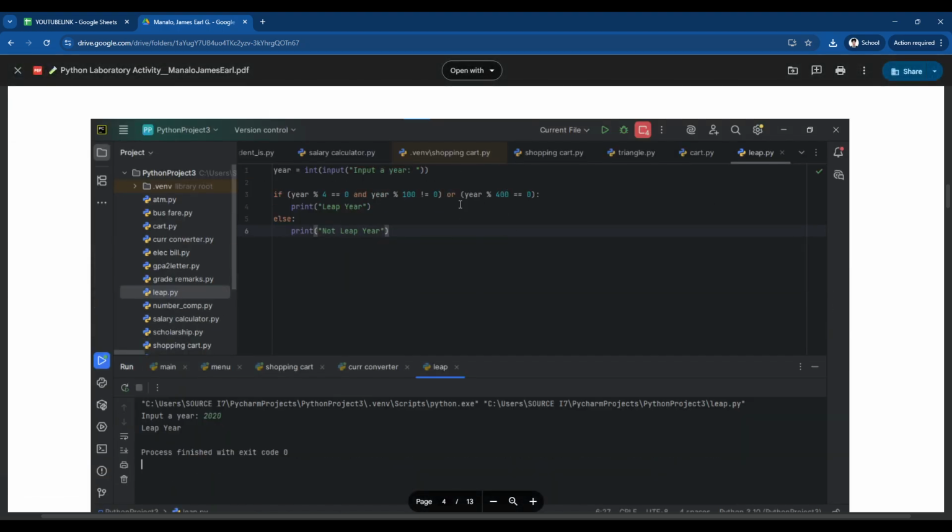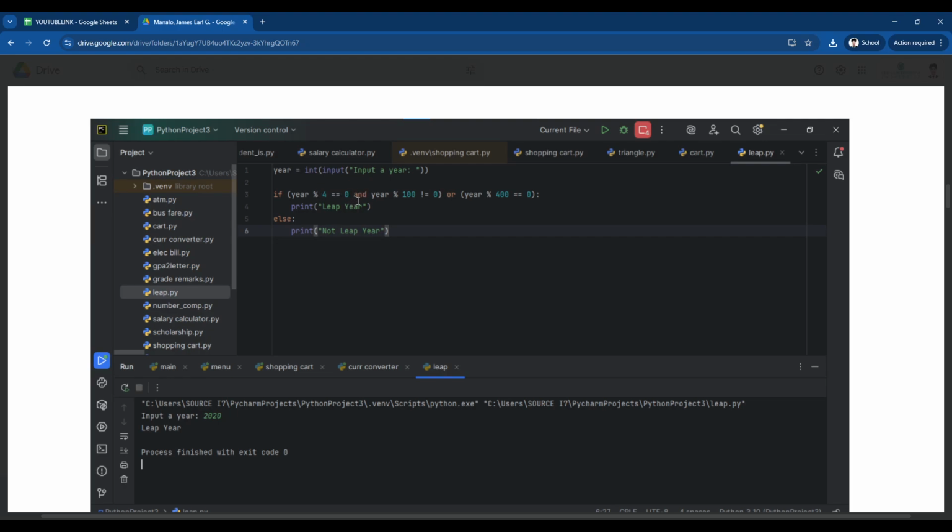So here, this just shows the logical conditions that we put into the code. For the year, it's going to be divided by 4, and then it looks at the remainder, and if it's 0, then it's true.